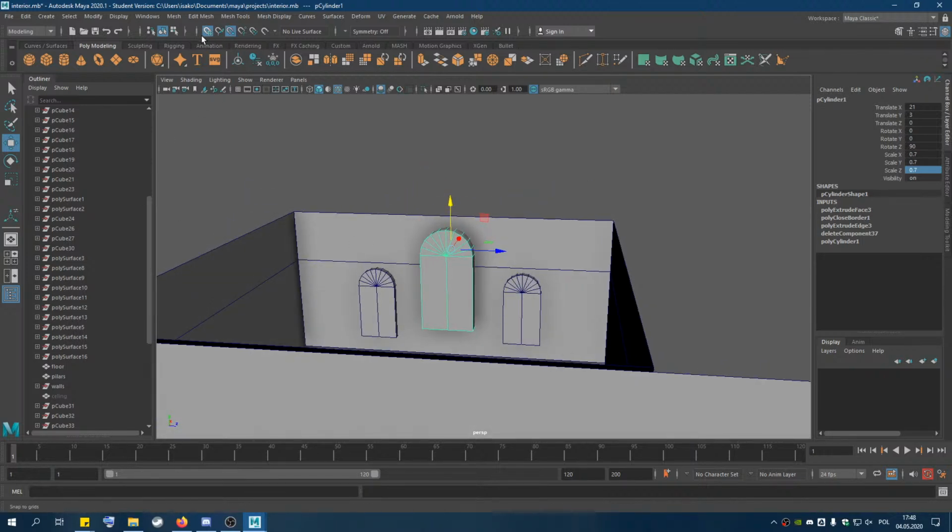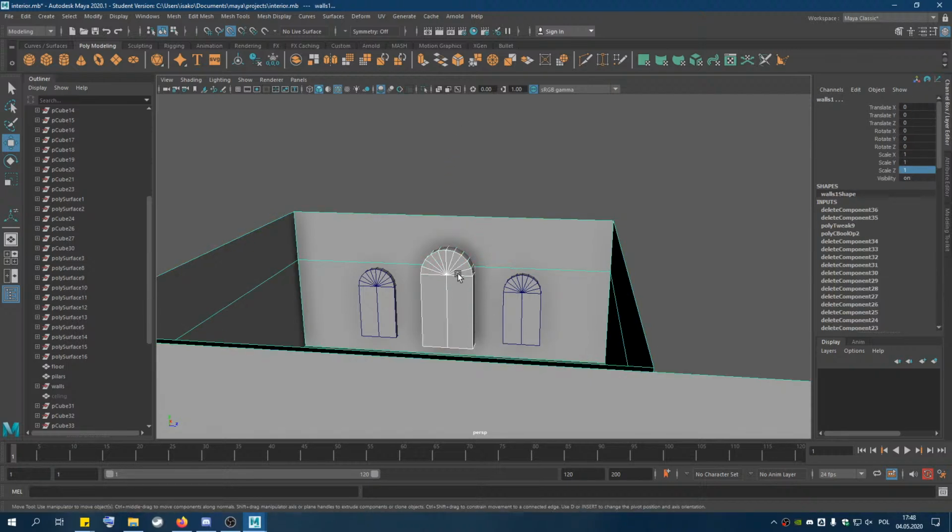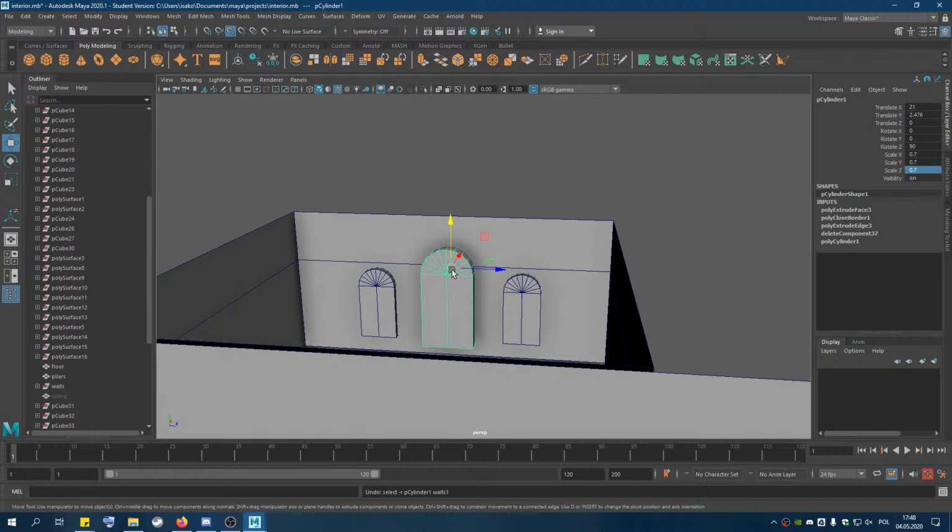Okay, and let's turn on our snapping to the grid, to the vertices, and let's move. No. Let's move it. No. So I need to move it here.